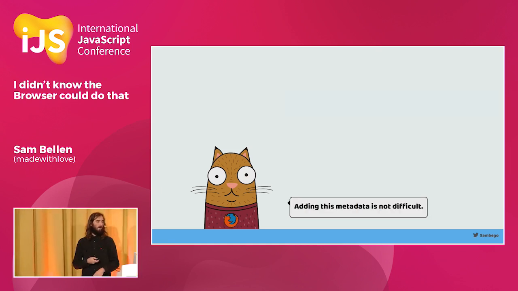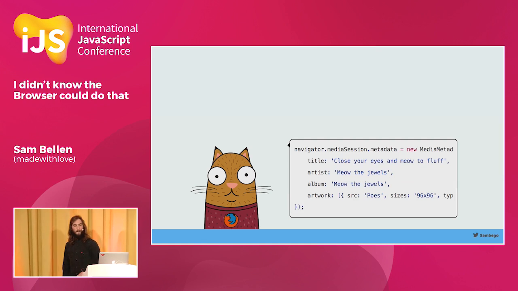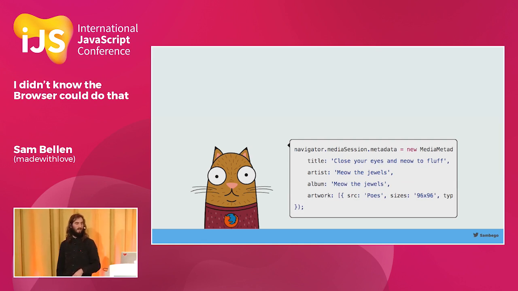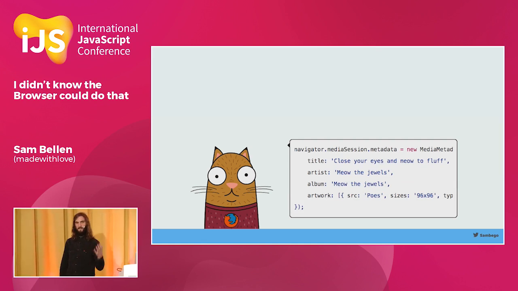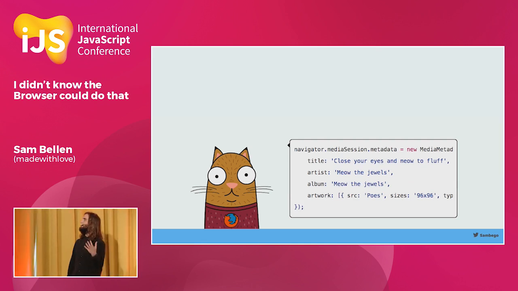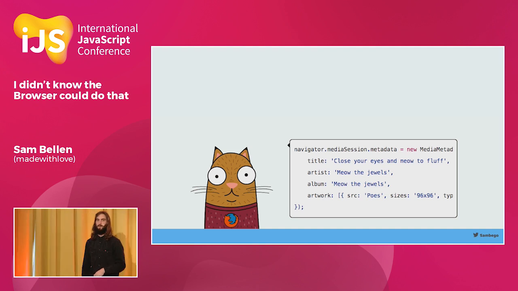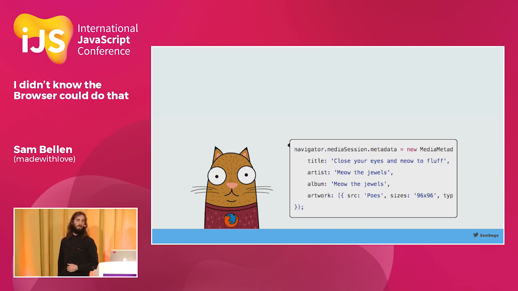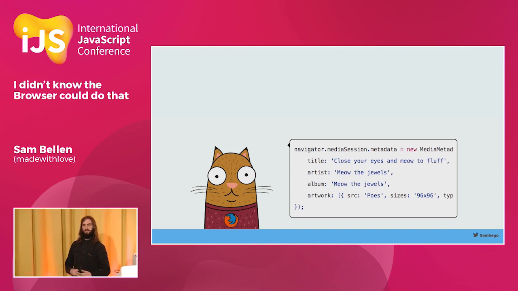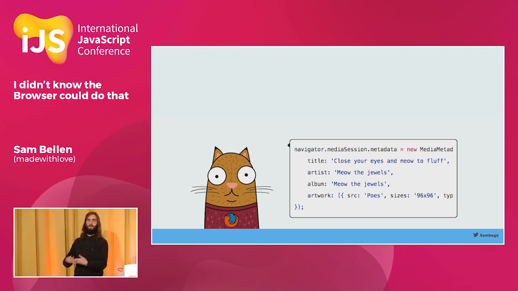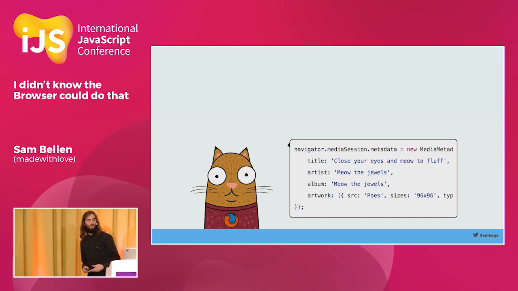And you do this like this. Once your media starts playing, you just say, navigator.mediaSession, this is the metadata I want you to show: the title, artist, album, an array of artwork if you want to support multiple screen dimensions. And that's going to make sure that you see this metadata when playing this media file on your website.